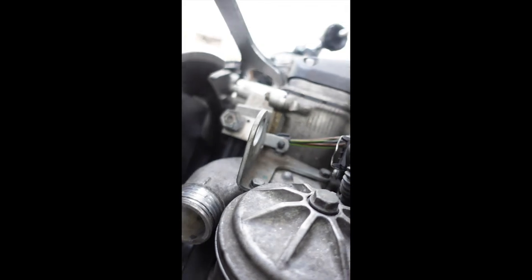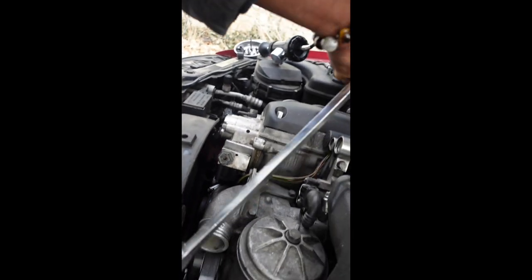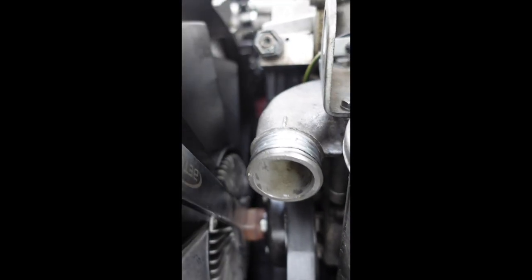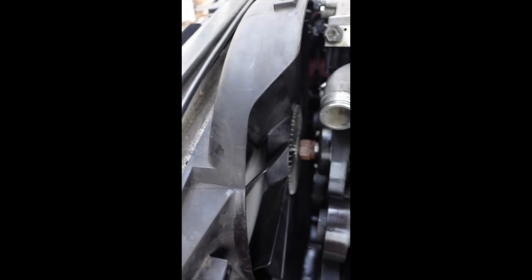Basically, this tool is used to hold the bolts like this. And this is a reverse thread. So as you're holding with one hand, the other hand has this wrench here and this nut there. And you want to turn this to the right as you're holding the pulley, the bolts for the pulley. You want to turn this to the right and it'll unlatch the fan. And then you just kind of want to spin this off all the way to the right. And then the fan will come out with the shroud in one piece. Like this all comes up in one piece.